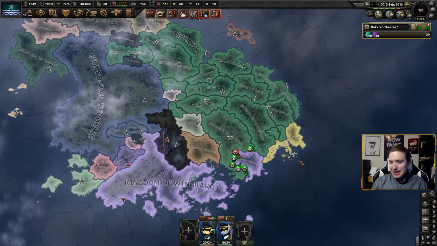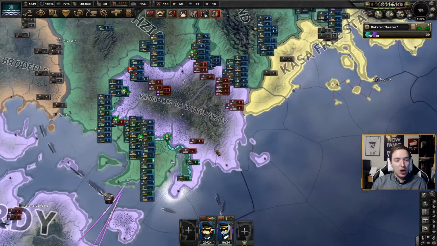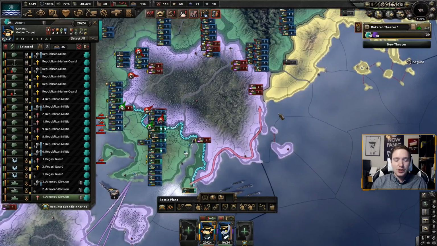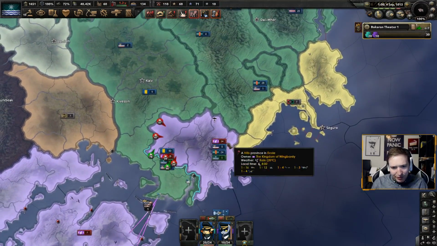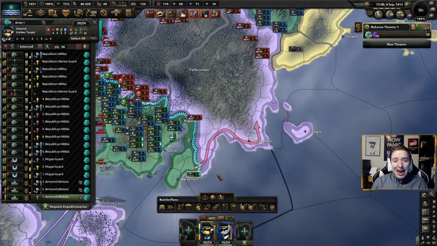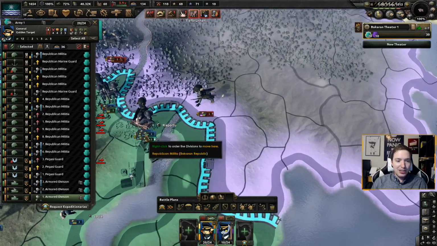In the last video, we got into a kerfuffle with the Kingdom of Wingbardy, and we were able to pull off a pretty nice encirclement using the breakthrough of my new tank divisions, which has been awesome. So that's going to be, looks like about 42 Wingbardy divisions that are going to be crushed over here. And I have no idea if that's going to be enough to really mess with them, or if they're going to be pretty much dead after this.